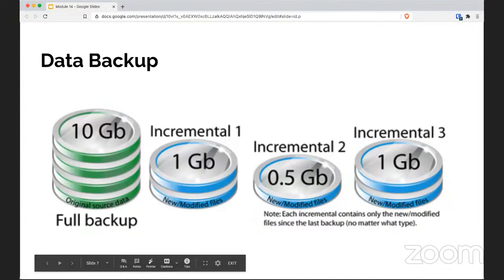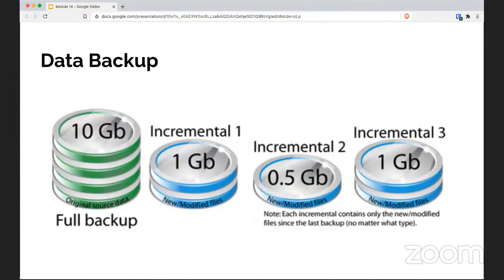We have full backup. This is the basic backup option in which all the selected files and folders are backed up. Multiple full backups cause huge resource utilization because it's a complete backup. This is the fastest and simplest backup to restore data back. This approach is good for small amounts of data.